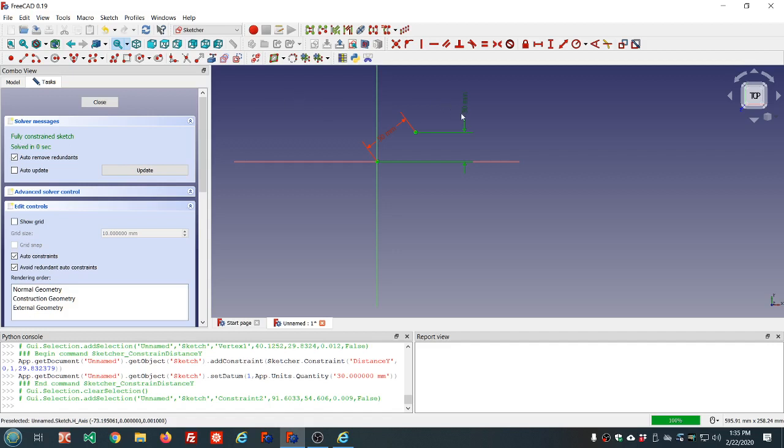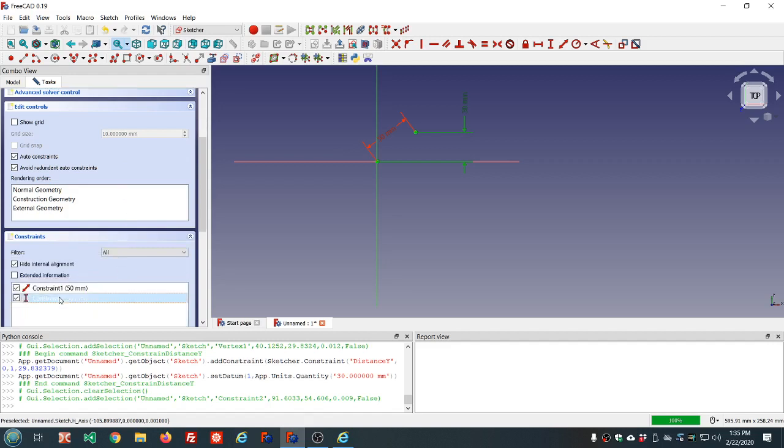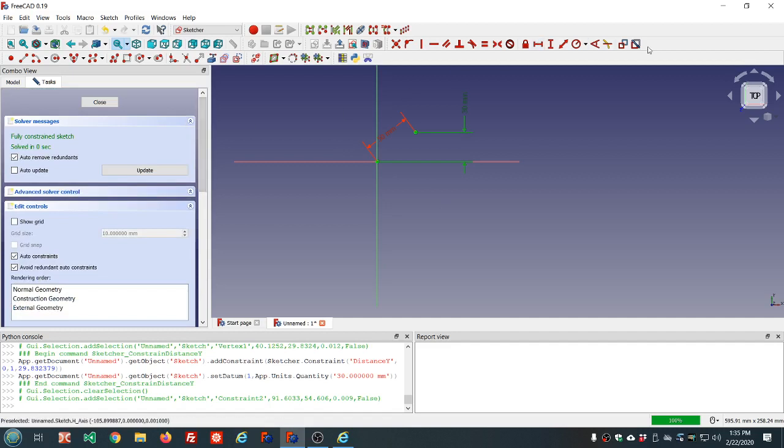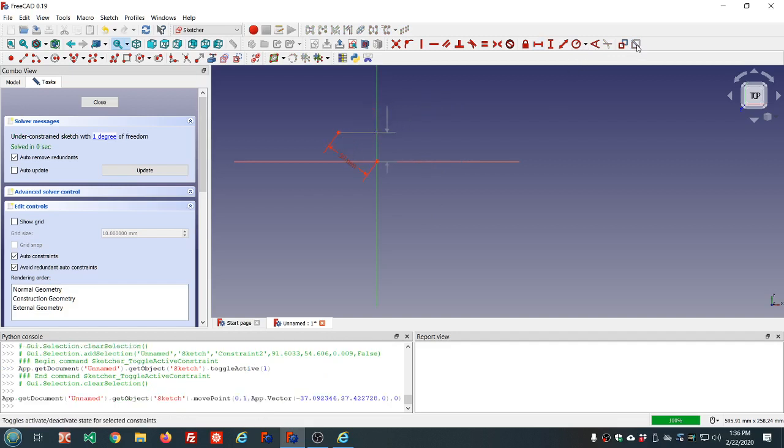So let's select that constraint. It is already selected. Disable it temporarily. Now let's move our point over here and re-enable this constraint. So difficult to select in the 3D view.